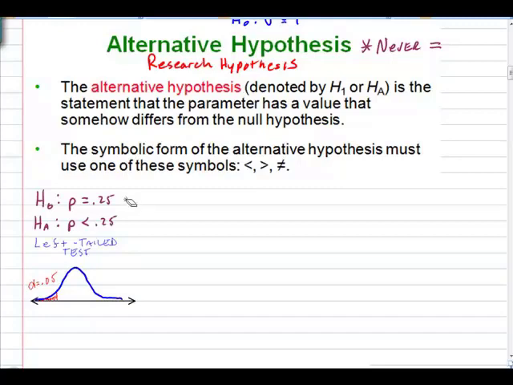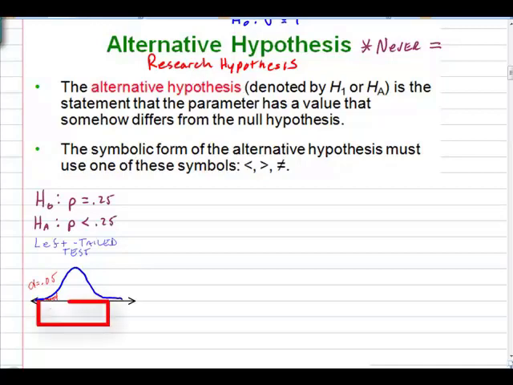That means if we assume the null hypothesis is true and we run some mysterious test right now, because you don't know what it looks like, and we end up with a value that's down here in this red rejection region, also called the critical region, then we would say no, that null is not true because there's a very small chance of getting what we got, assuming that's true. So our assumption is wrong and therefore we've proven the alternative is correct. That's why the alternative is the research hypothesis. It's the only hypothesis that can be proven true.